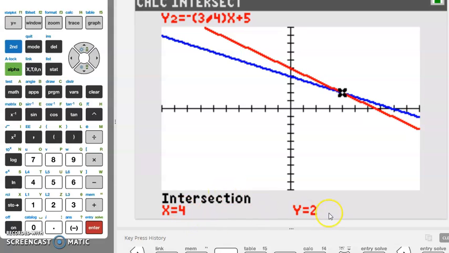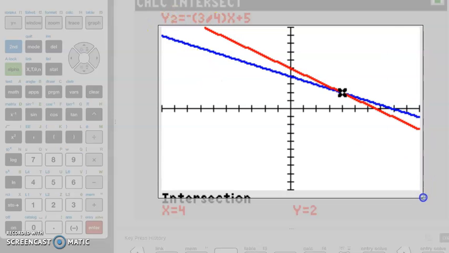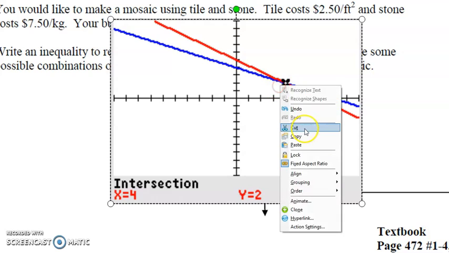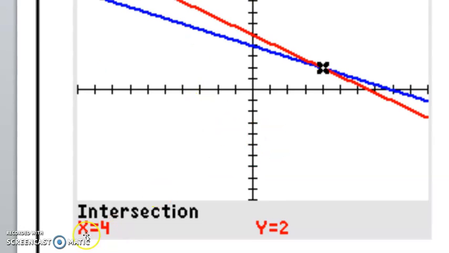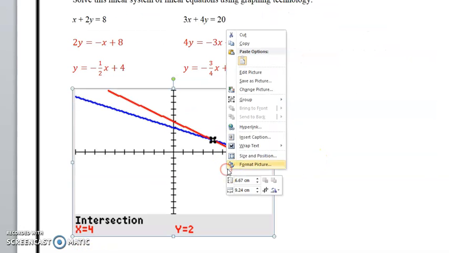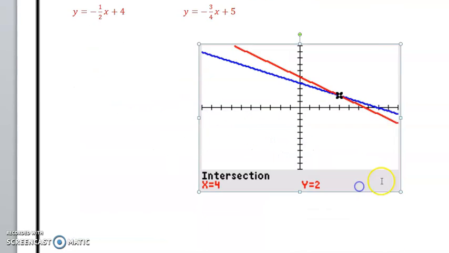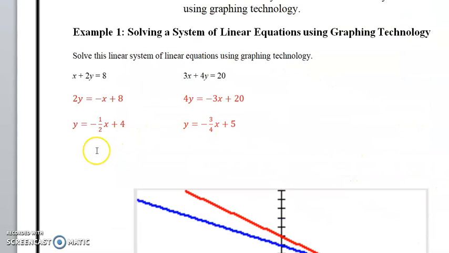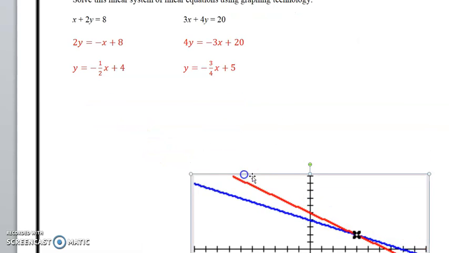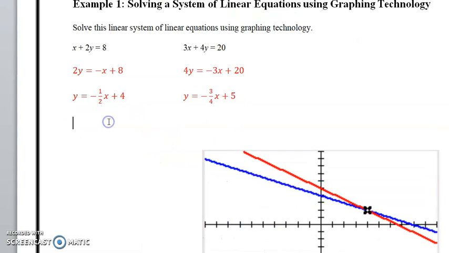And the intersection point is at 4 and 2. So the solution is the coordinate 4 and 2. I mean, you could see that on your graph calculator, but I just wanted to show that to you. Okay? And then there's your graph. Okay. And that's what you're going to see in your notes. All right. So you would just sketch that in the space provided, something similar to what you see here. Okay. And that's it. That's all there is to it. Okay. So when you're using the graphic technology, right, remember, a few little notes here.